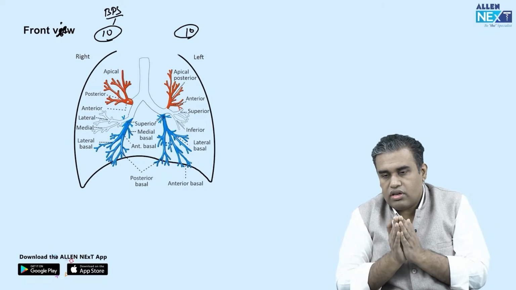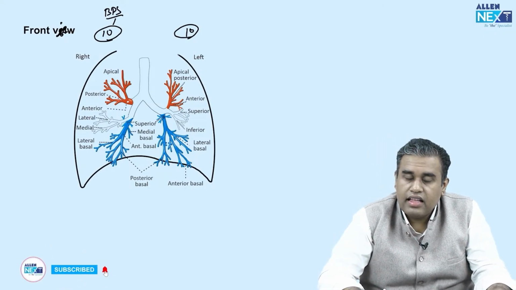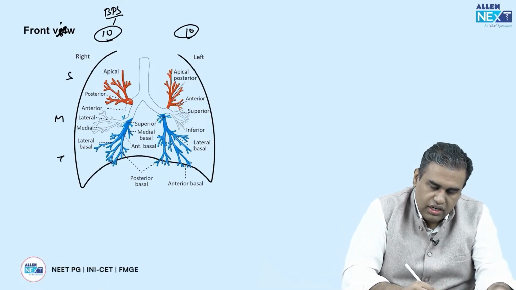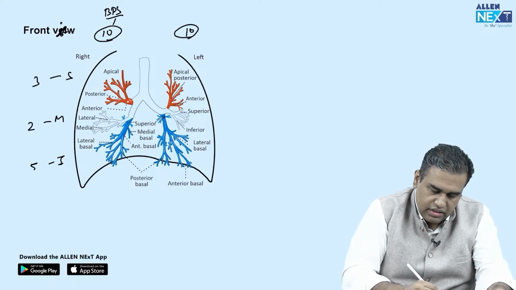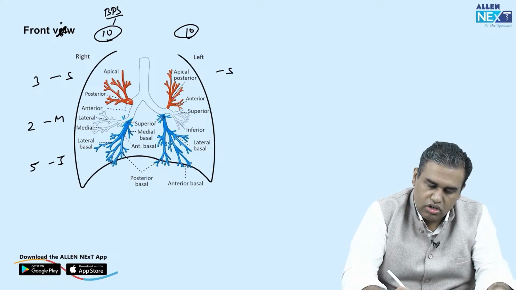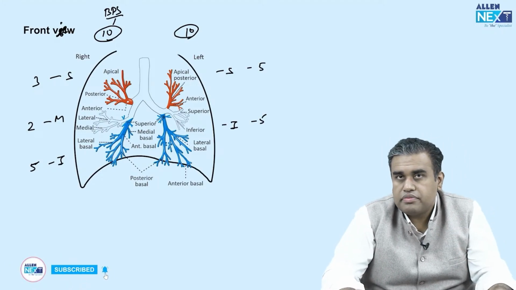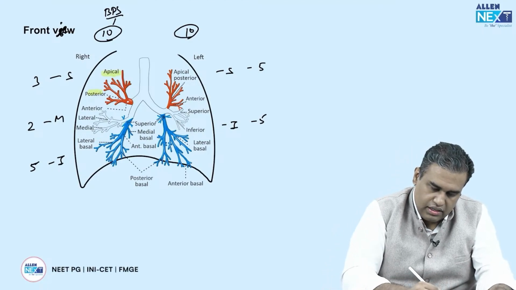If the pathology is only limited to that segment, तो segment पता होना चाहिए। तो राइट लंग में how many lobes are there? We all know there is superior lobe, there is a middle lobe, there is an inferior lobe. Superior lobe में there are 3 segments, middle में 2, inferior में 5 segments. Left lung में you have a superior lobe and an inferior lobe, they both have 5 segments. उनके नाम ले लिए होंगे, अब समझेंगे क्या क्या है. For example, over here there is apical, posterior, anterior.